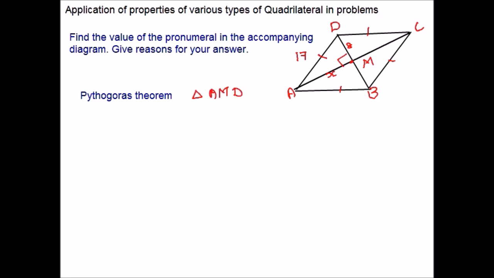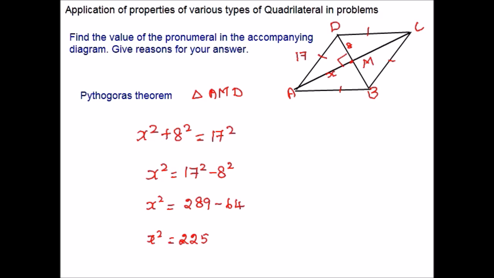Pythagoras Theorem is nothing but the longest side of the triangle squared equal to the sum of the squares of the other 2 sides. So what is the longest side for this triangle? AD is the longest side and DM is the shortest one and MA is the second shortest. You have to take the squares of these 2 sides and add them. That will be equal to the square of 17. This is called Pythagoras Theorem. Now let us solve for x squared and let us simplify it to x. X squared is 225.